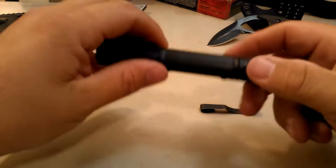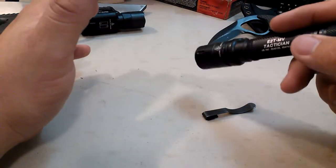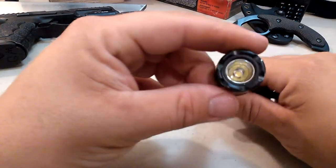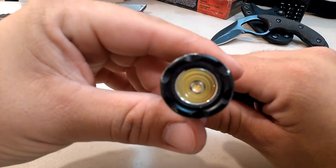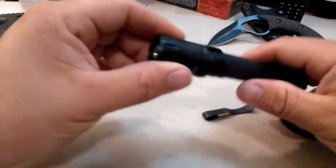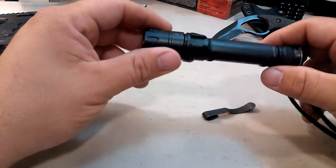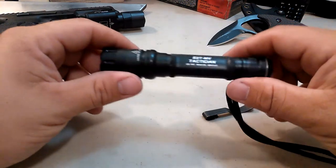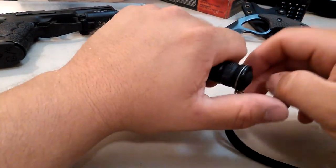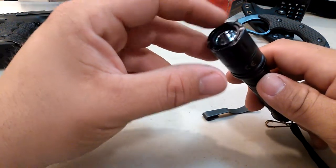We get our 800 lumens of face melting - James referred to it as a wall of light, and that's true. Some people who talk about this light say that it doesn't really have a hotspot, and that's not true - basically the entire thing is hotspot. This is the Surefire Max Vision head. It's not a very deep head - it is a smooth head with a nice lens on it. Very robust around the lens, very thick in this area to keep you from breaking the lens if you whacked something with it. Seeing as James designed this to be a fighting light, I wouldn't have a problem giving somebody a good clunk with this light as a baton or something like that.